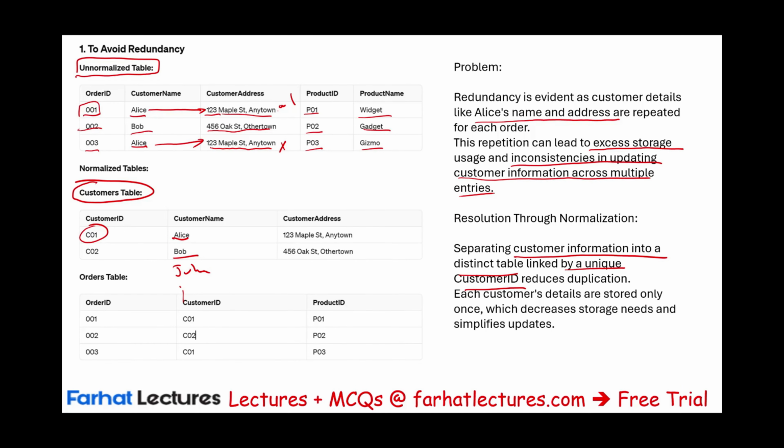So notice what happened: to avoid redundancy, we created another table through data normalization. So it will help avoid redundancy. Now the order table, we have order ID. Now rather than writing Elise's name, Elise is customer 01, it's a link. So in case we change her address or her name, it has to be changed only once and everything is good. Everything will follow. So this is to avoid redundancy.